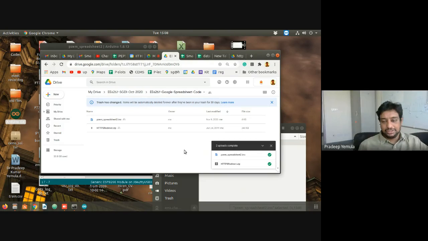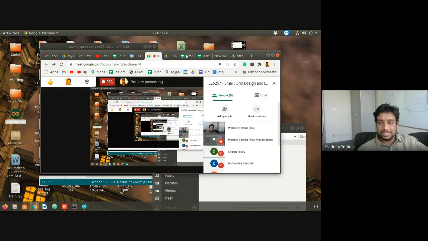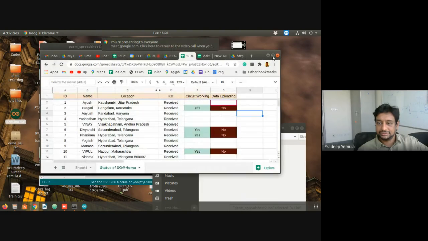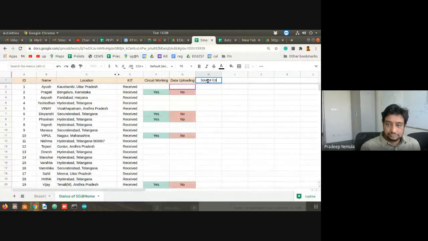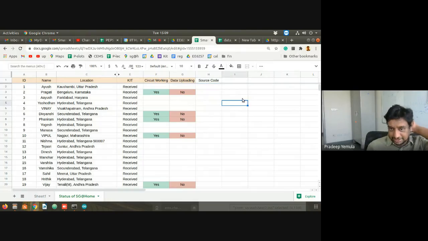Yeah. So those who are on call, please download these two files. This can be anywhere, and this will be the folder where you are actually working. So, are you doing that? Has anybody done that? So again, I'll update this. Source code downloaded. So those who are on call, please update this, right?